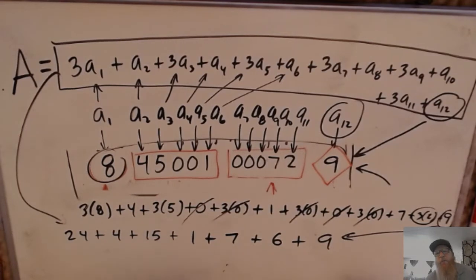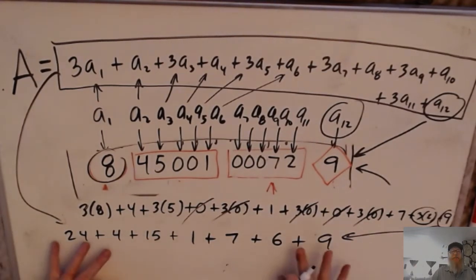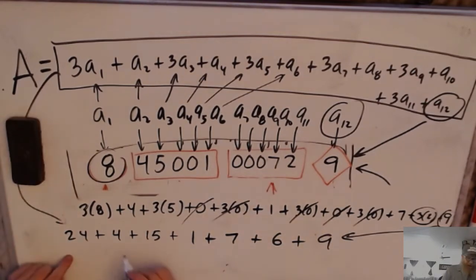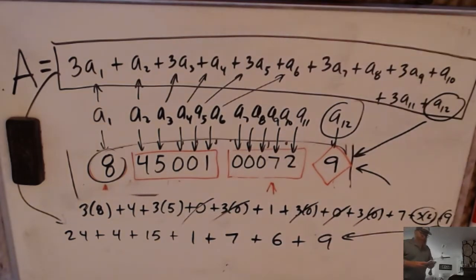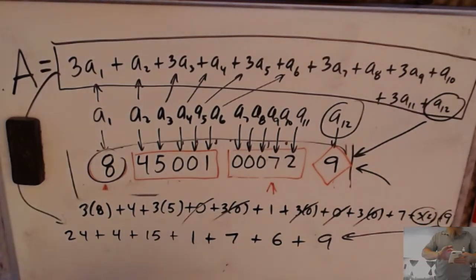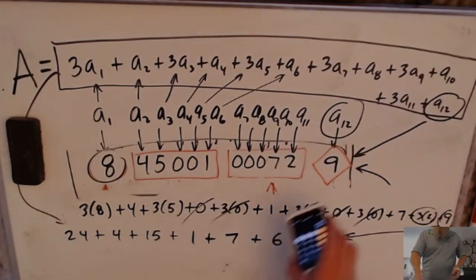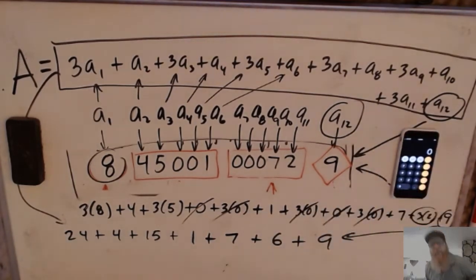Remember what 0 mod 10 is? It's just a multiple of 10. So as long as this comes out to be a multiple of 10, then it's valid. Why don't I use a calculator since we've got one? If you want to do this all by hand, you certainly can. I've got a calculator here, so let's go ahead and do it.